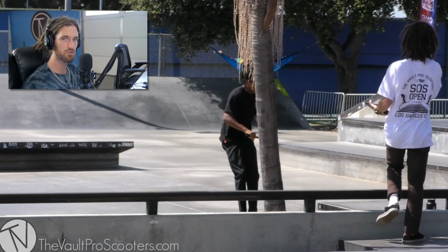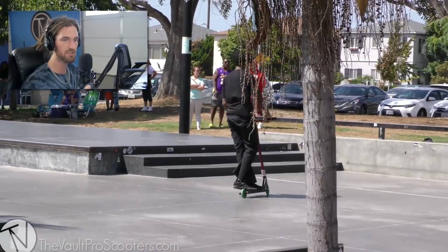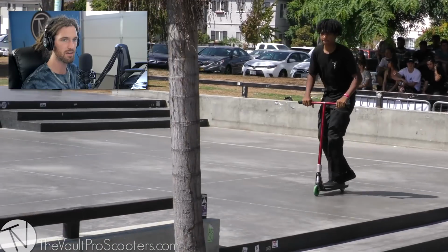His best run just wasn't up there. So Evan's first run was a little bit cut off. He did a trick on the bank, then hit the kicker and did a full whip. So already starting out huge, and then you can see he throws a quick heel up there just to link the tricks together. If you're doing a run, you gotta throw tricks everywhere you can.